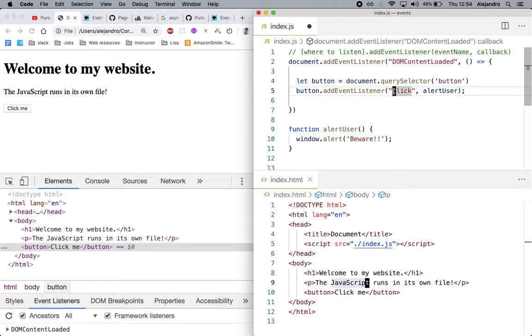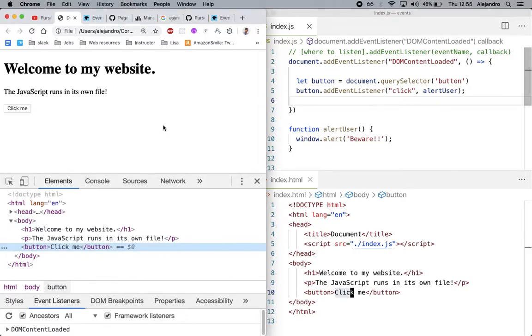Note here that when we were doing this in HTML, we had to do onclick as the attribute in the button. Once we are doing it through addEventListener, we can get rid of the on, and we just say click. In fact, if you do onclick, it's not going to work because that's just not the way in which we can correctly add an event listener to our elements. And here we drop the on. We just listen for the click event. So again, this is grabbing the button and then adding an event listener to it for the click event. It is going to fire the alertUser function once the click event happens on the button.